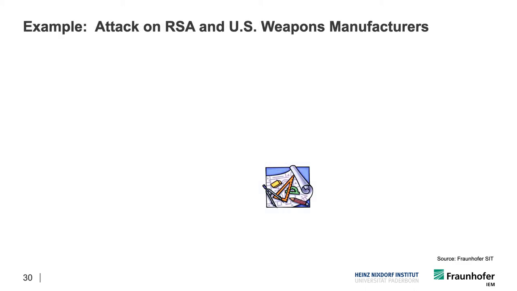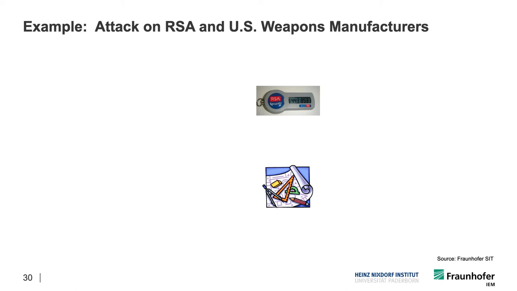To show you one very prominent example of this, I want to show you one slide set on a somewhat older attack, but it was very prominent because it was an attack on the company RSA and a US weapons manufacturer. You can imagine they were after weapons manufacturing plants, like you can see here. That's what the attacker wanted to get their hands on, and these were sitting in a highly secured network.